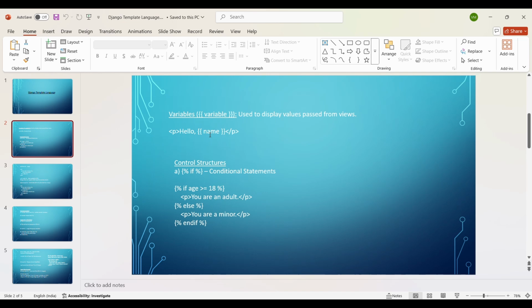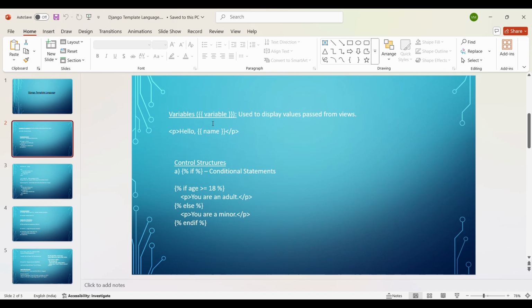Sometimes you can see the commentary also. It is updating the commentary data every time, right? How is it doing that? That means we can use this language, the Django template language. If you use this, we can change the data dynamically every time in our script. How can we do that?